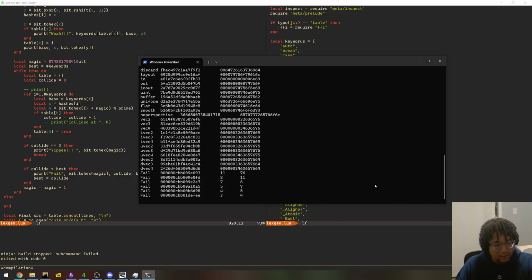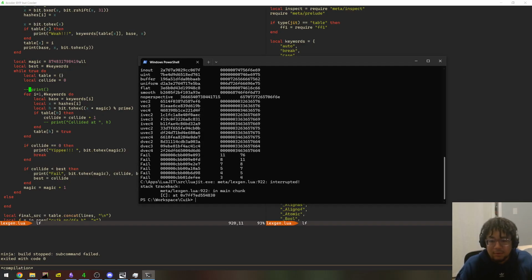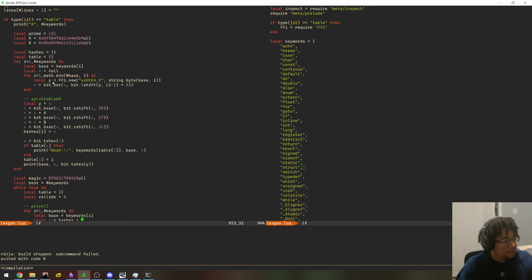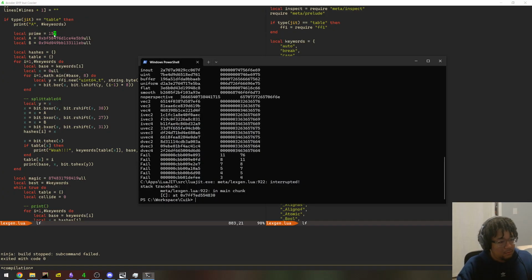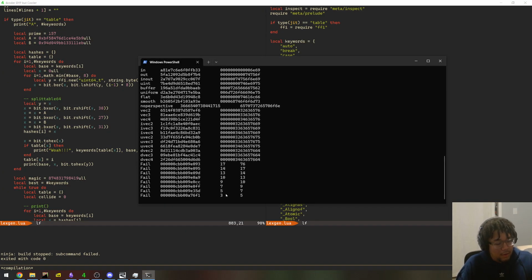Good news is once it does, I can just capture whatever magic number it used and then start to cache it. And then that way, unless a set of keywords changes, the new magic number can be found first try as long as I just use whatever magic number I find here. That way it works either if you change it or if you don't change it, because I'd rather people not have to sit through this. Let's do 157. Let's bump up the size just a little bit. Okay. 3 bits. Oh. 3. Okay, okay.